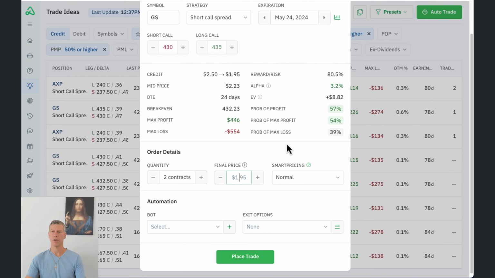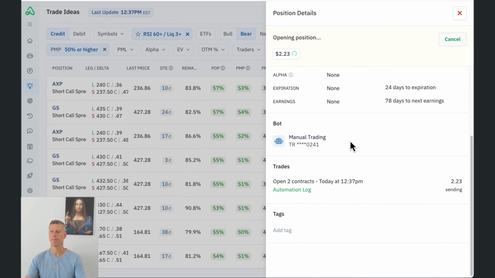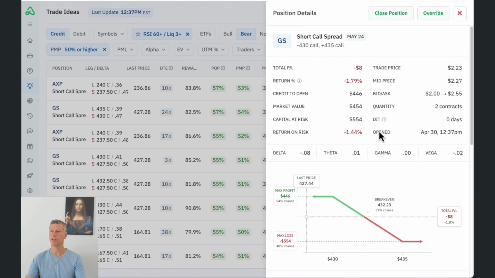You can get two contracts potentially. We would go down to 220, 223, see if we can get this filled. What would that be? I'm just going to fire one trade quickly. And boom, we just got filled at 223. All right, so we got this one filled. Not as great of a price as when we first started out. I don't know if you remember, we were trying to get 230, but we did get filled.